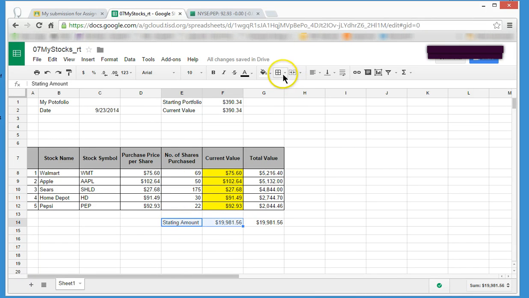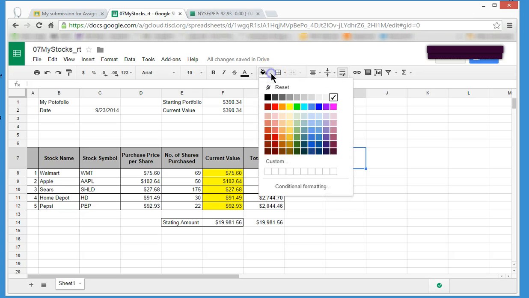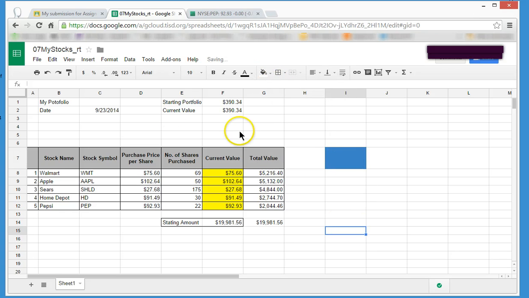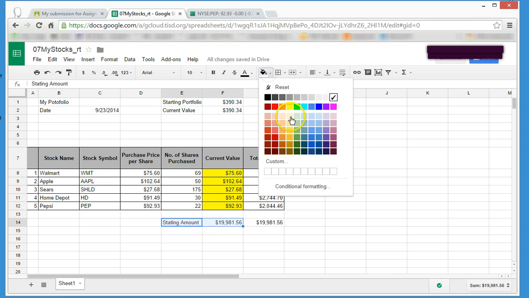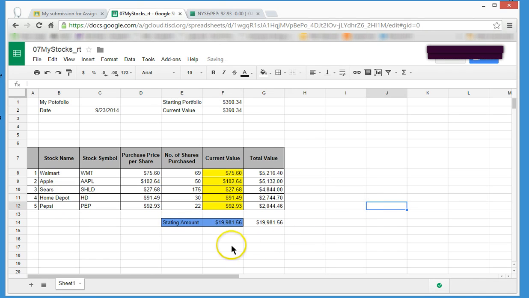And I'm going to put one box around all of that, and that's this button here. And then I'm going to give him a different color. Oh, let's give him a light blue. Whoa, I put that over there. Let's try again. And then I'm going to bold him. There we go. So however this changes, I want to know I've always started with that amount of money. And then I can compare, so as I change my value.